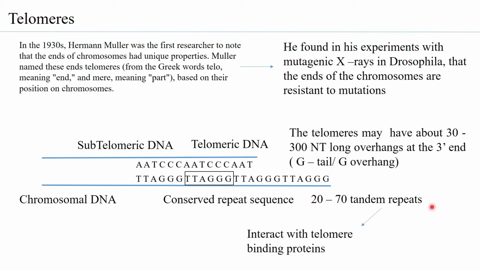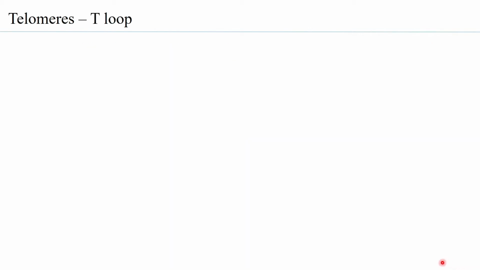Now, these tandem repeats are able to interact with several different telomere binding proteins. Because they are associated with telomeric binding proteins, this region becomes more protected. And that is what one wants, because one doesn't want enzymes or proteins coming and attacking or biting into the functional DNA parts. Also, what is important and interesting to note is that these tandem repeats help in the formation of something called the T-loop, which is again a higher order structure. So we will look at it in a while.